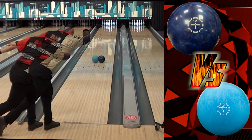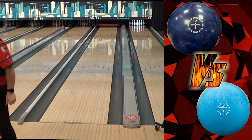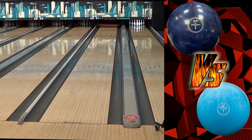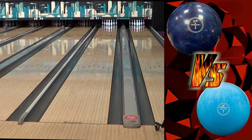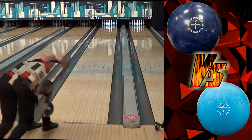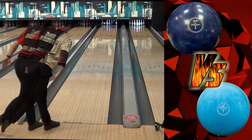Now, look at this. We went out and got ourselves an original Blue Pearl Hammer, because we're going to see a lot of urethane coming out right now with 78 hardness. That hardness is going to make the ball much, much cleaner, go down much farther. And if you want to compare old blue to new blue, you can see that there's quite a bit of difference in where we can play it, but the motion is still the same.